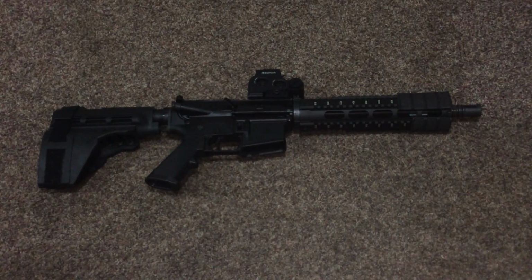So basically what a lot of people do, and actually pretty much everybody does, is they use this like a stock. Again, this is not a short barrel rifle. This is registered as a pistol, and this does not make it a stock. So basically you can shoulder this, and it's pretty much a way to get a short barrel rifle without having to do the tax stamp. And in some states like California that don't really allow SBRs without super special permission, it's almost impossible to get.